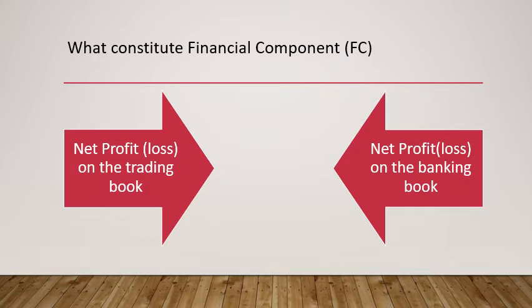Trading book is the book where assets held for transactional purposes are kept. They are not essentially assets which are held till maturity, so they are tradable assets. And banking book has the assets which are typically held till maturity. They are longer duration assets. So any kind of profit or loss that you will have on these assets will also have to be considered as a part of the FC calculation. So under BI, we have these three aspects: ILDC, FC, and SC.